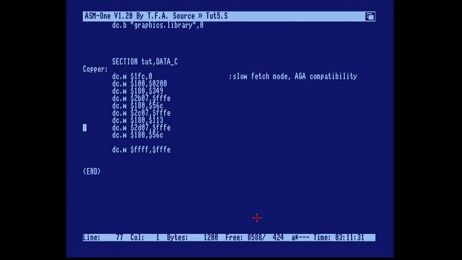How do we make it wait for it? Well, the reason is the 8-bit resolution in the vertical position. What you then need to do is insert a wait to ask the chipset to please extend this display beyond the 255th line.